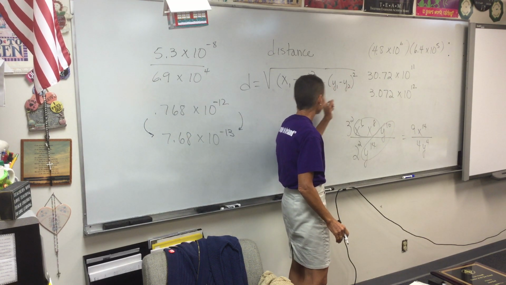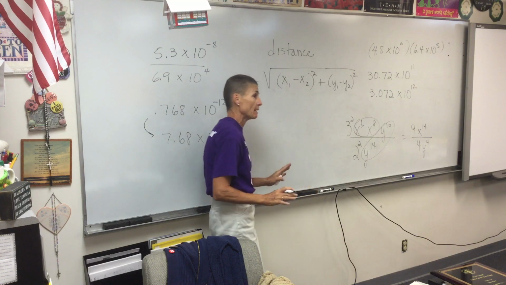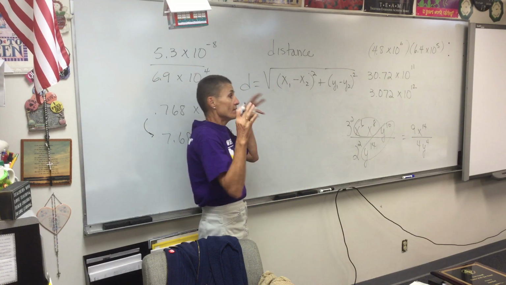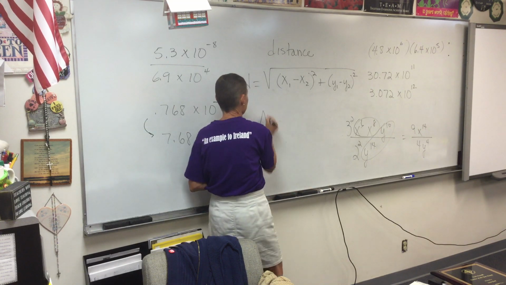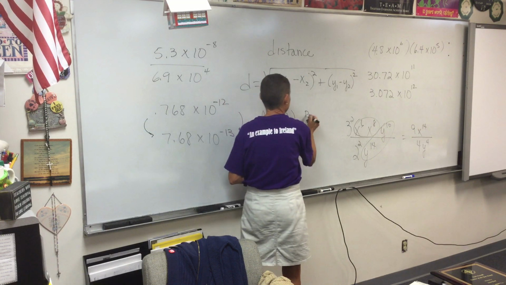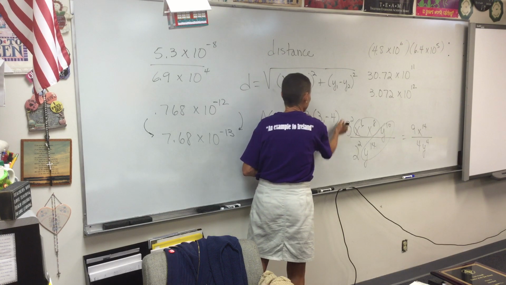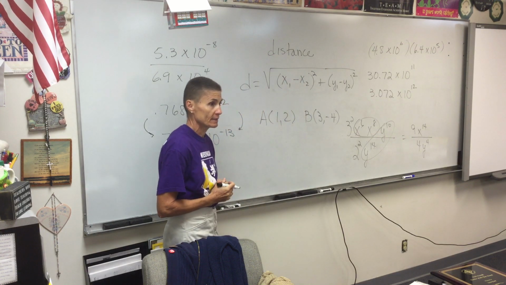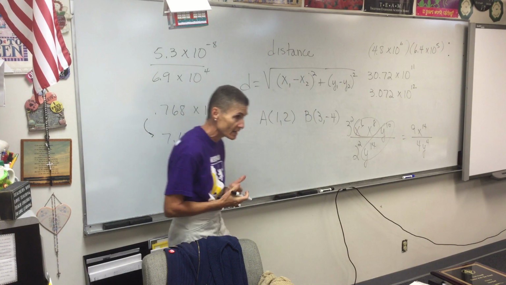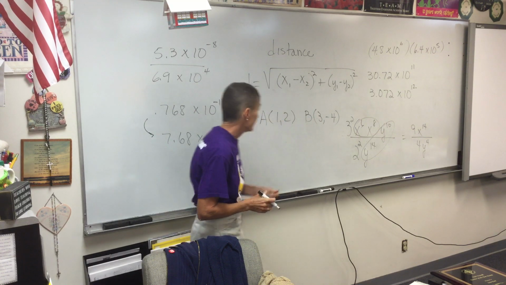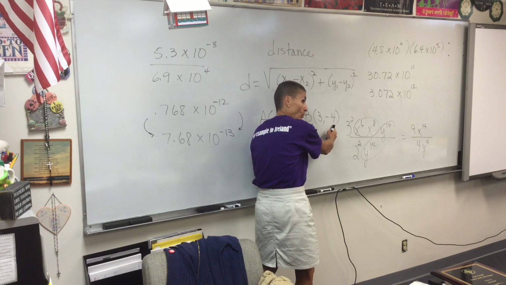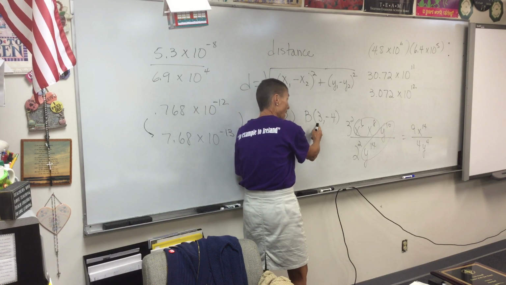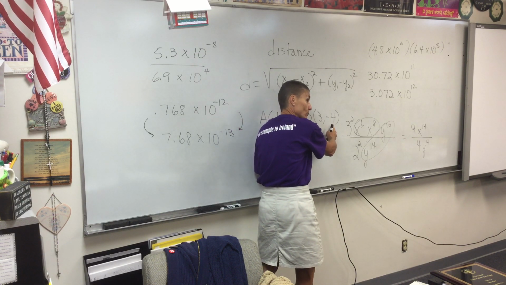Now, we're not going to get all hung up on these dumb subscripts. These little numbers here are called subscripts. We're not going to get all hung up about those. Remember, the context of every single one of these problems will be, there are two points, and for some reason, you want to know how far apart they are. What is their distance? You're always going to have two points, so you're always going to have two X's and two Y's. You need to subtract the X's, you need to subtract the Y's.